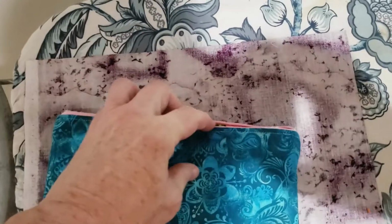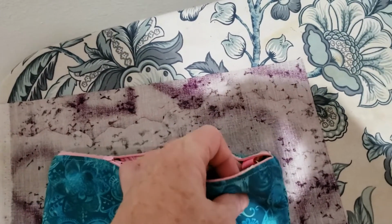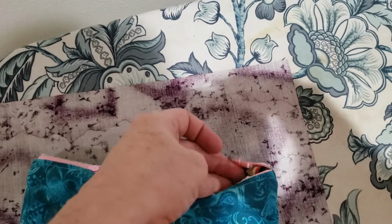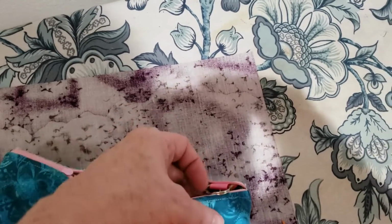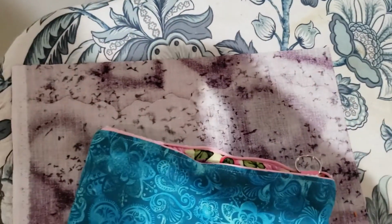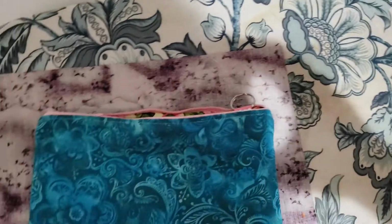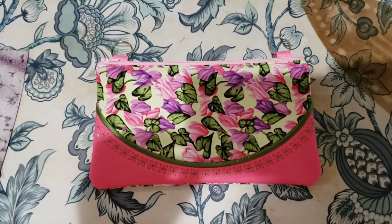Okay, that is done, and I'm going to reach through and turn this. Let me see, I can feel the tape there. I can grab that piece of tape. Well, there it is on my finger. Reach through and turn the bag out, and I'll show you what it looks like in a moment.